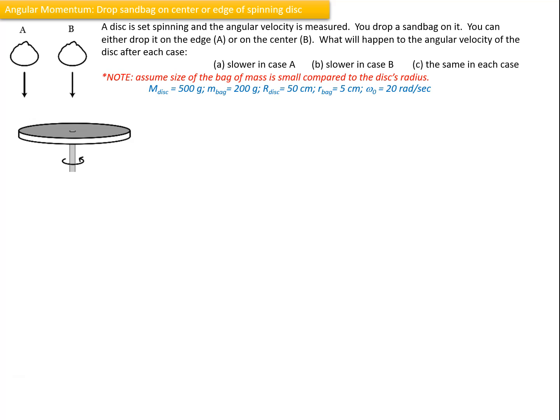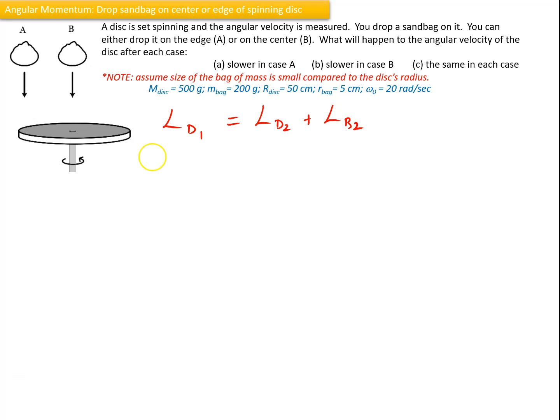But again, we can use our idea of conservation of angular momentum to solve this case as well. In the beginning, the sandbag is just not moving at all, so there is no angular momentum or linear momentum of it. So we can say that the angular momentum of the disk at time 1 is all that there is. And that's got to equal the angular momentum of the disk at time 2 plus the angular momentum of the bag at time 2, since the sandbag drops and we're going to assume it stays with the disk and spins along with it.